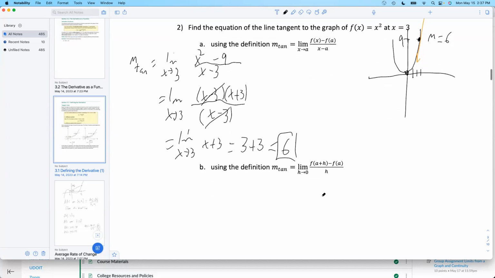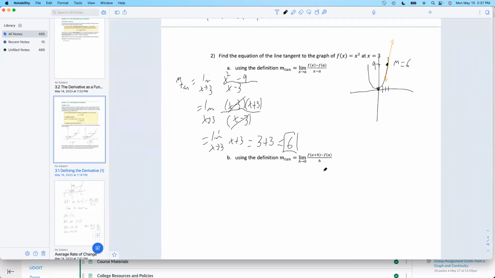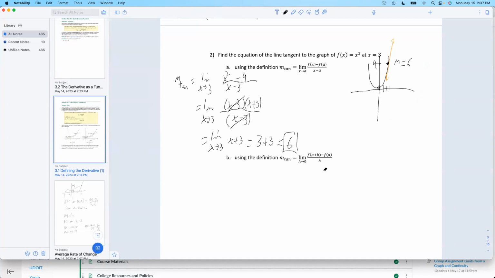Okay, let's play the same game here using the other version of the definition. These are equivalent. So I'm claiming the slope of the tangent line is the limit as h approaches 0. h is just change in x, of f of a plus h. So maybe as side work, let's write this out over here. This is not part of my answer. f of x is x squared. So I'm just going to write some stuff down. This is just to help you visualize what's going on.